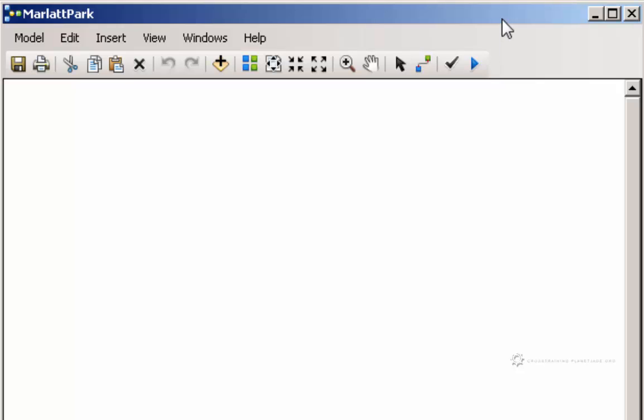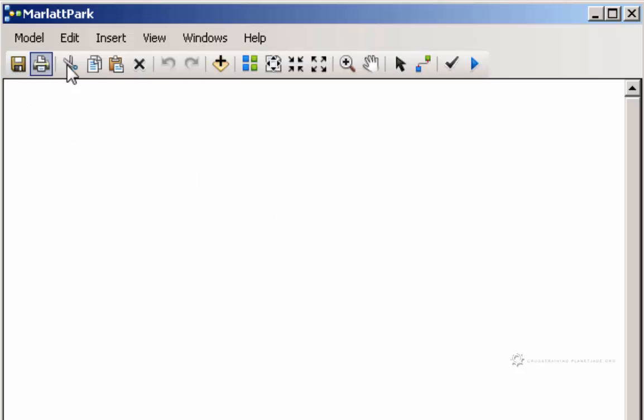So now that we have Model Builder open, let's talk a little bit about the Model Builder interface so that you can kind of see what you're looking at here. So this big white space, this is where we build our algorithm or our model. This would be all the operations that we would like our GIS to run for us, and right now it's blank so it won't do anything.